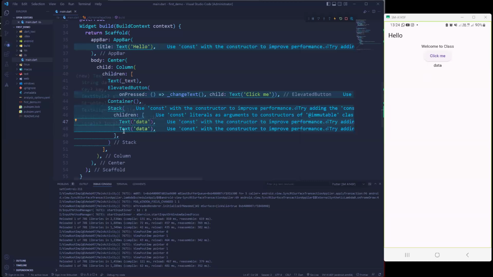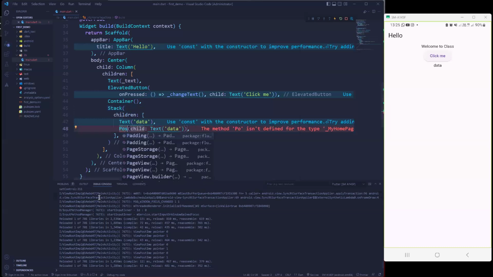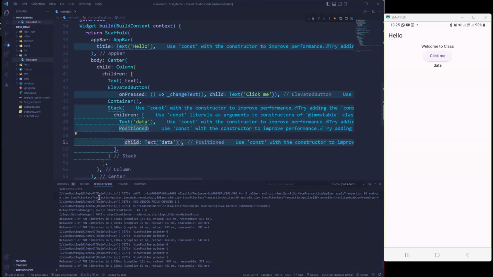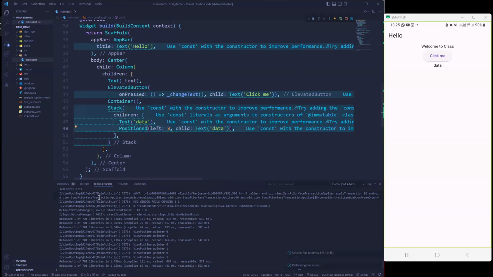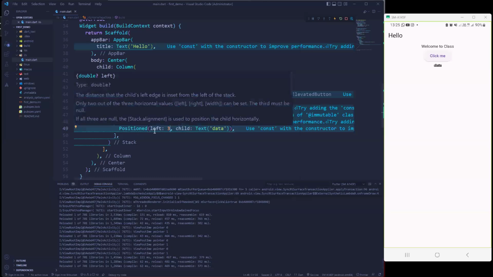If you want to see the other one, we can wrap it with what we call a position widget. This lets you choose where you want it. In positioning, you can choose left, right, top, bottom. I could say left, let's say 3. We'll get to test some of these things out. You can see it has shifted about 3 spaces to the left.